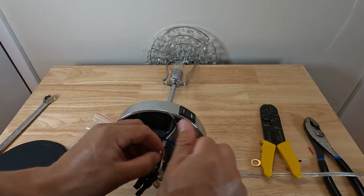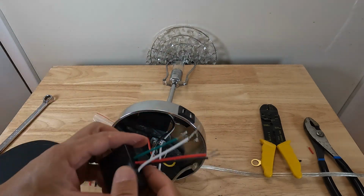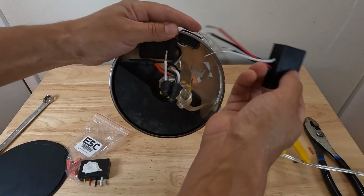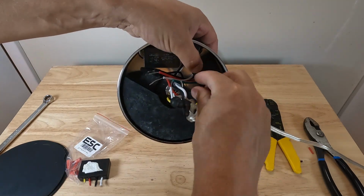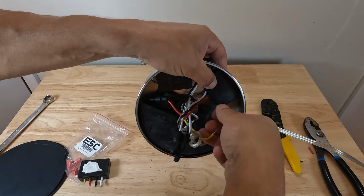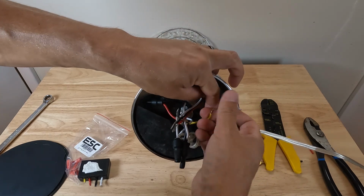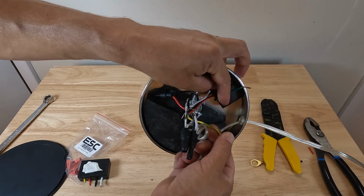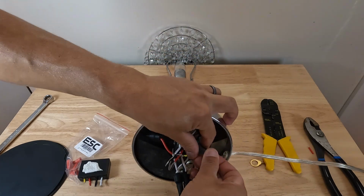Okay, and now we are ready to take our new piece, kind of fit it into place. And then we could go ahead and start tightening up all of our stuff. So this green is going to go with this yellow and green piece. You can see that little green stripe. So that's our ground. So we could go ahead and twist that together.